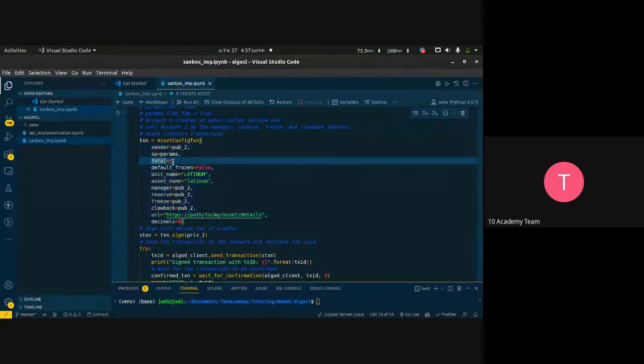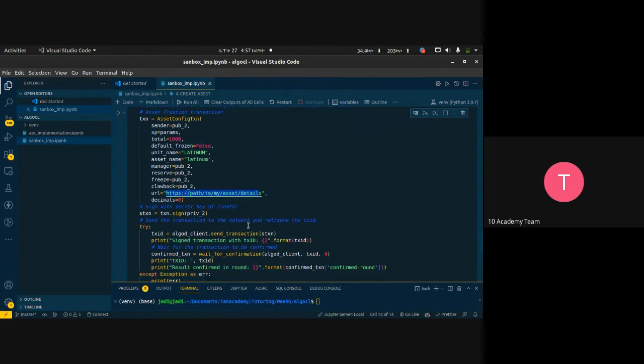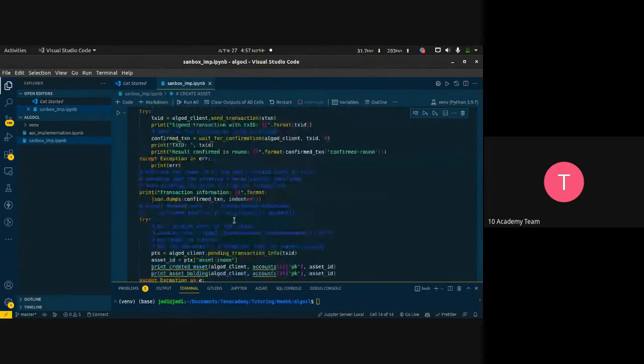So if we send this asset, we won't be left with another asset to send to someone. So this will make it an NFT, and we won't be able to send that to someone else. For now, I can just make it 1,000, and I will just leave the path, but you will need to implement some logic to upload your data to some distributed file system, and maybe generate a metadata, and then use that URL. And finally, I will sign that transaction using my private key.